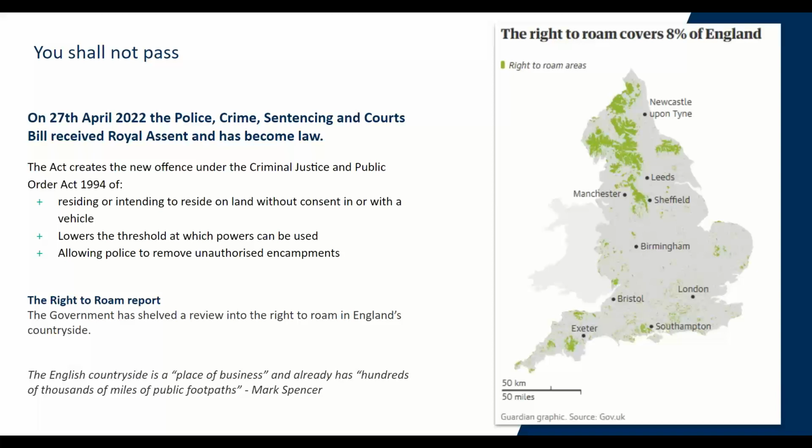And I think that's become even more of an issue post-COVID. Being outside and being in nature, I think, is important for everybody, and everybody should have that right. But now the government has said the review has been wound up and it's not going to be releasing any results. So currently, the Countryside and Rights of Way Act 2000 gives a legal right of public access to mountains, moorland, heaths, and some downland and commons, alongside the more recently created England Coastal Path. However, campaigns have asked for this to be extended to cover other types of areas like woods and greenbelt land.